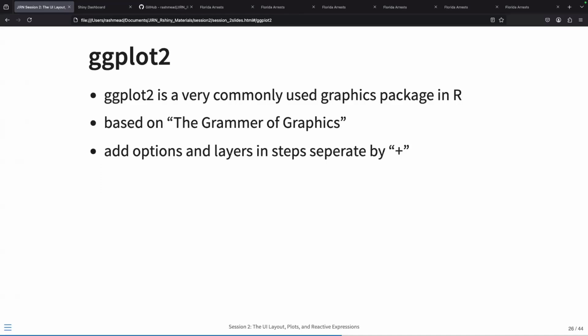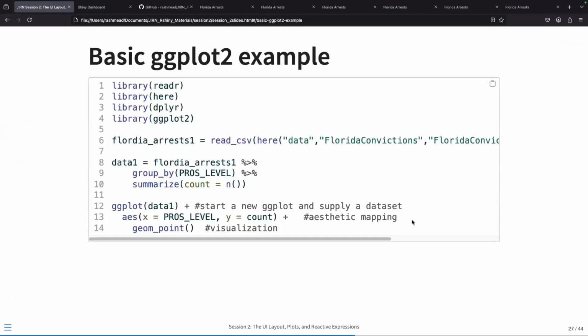It is based on, there's a book called The Grammar of Graphics, and it follows the layout of that. You add options and layers to your plots or graphics one at a time, where the layers and the steps are separated by a plus symbol in your code. So you start with a layer, you add another layer, and add some options, all with this plus symbol.